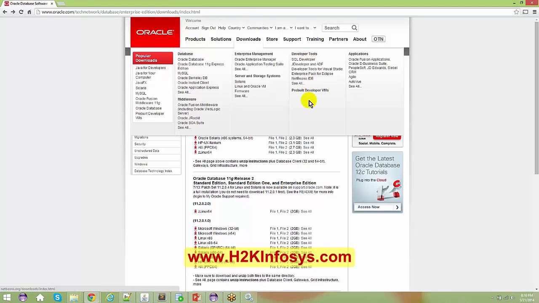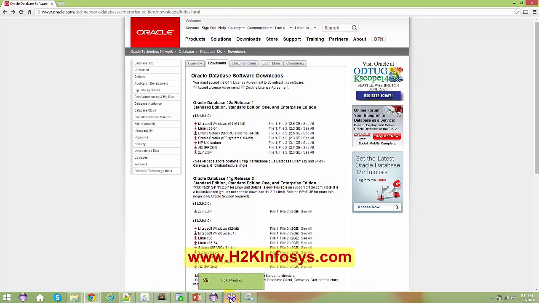You still have an option: if you are not comfortable installing Oracle XE, you can even install MySQL also. MySQL is also a database, a very lightweight database. You can install that and do your work as well. I would suggest you go with Oracle XE, which I have told you about already in the session, because with Oracle XE there are some predefined tables already present, so you can directly use them for your queries and practice purposes.